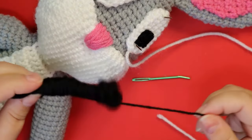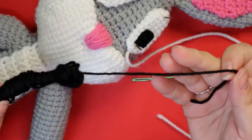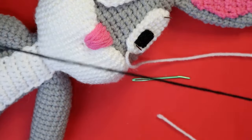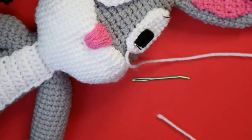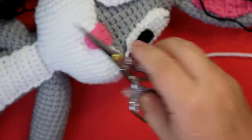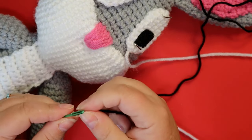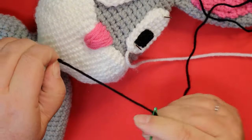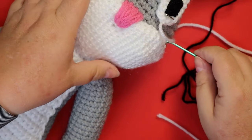So I'm going to take some black. Now this isn't the black that I was using for this. This is thinner black. Oh gosh, I don't even know what this is. But it's just a thinner black than the black that I had. I'm going to do the mouth. I don't think I have enough for the whiskers, but I'm just going to do the mouth for now.